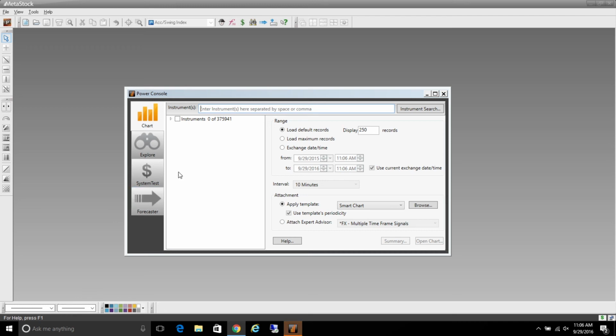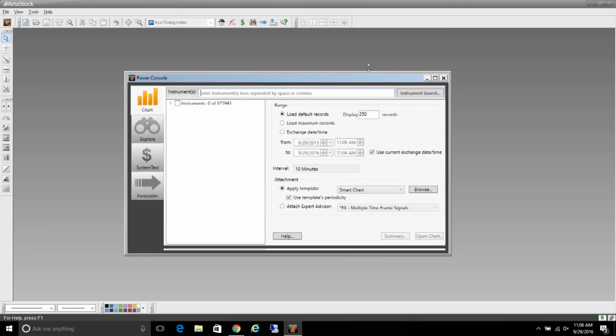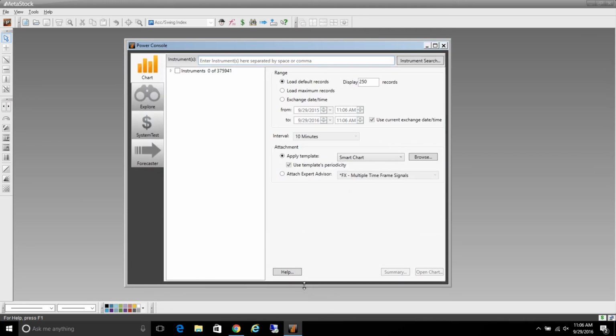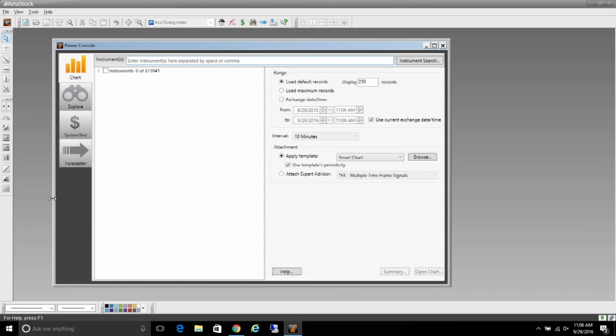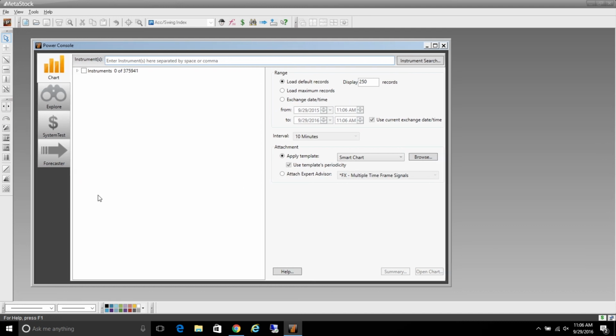And we're going to start in our charting tab. I'm just going to make the Power Console a little bit larger. And the first thing that we're going to do is create a custom list with the three different local data types that I talked about. The nice thing is that we can have all three of these local data types in one list, so it makes managing your different types of local data a little bit easier. So we're going to go ahead and do that.